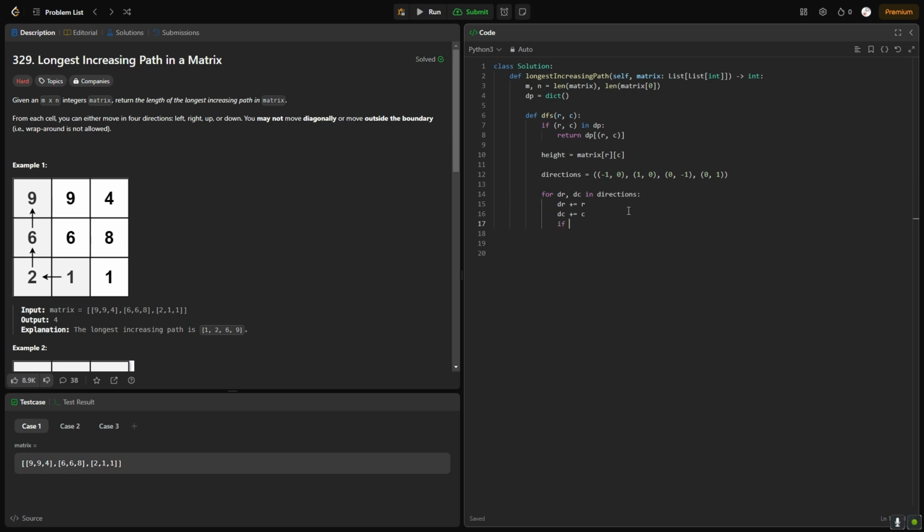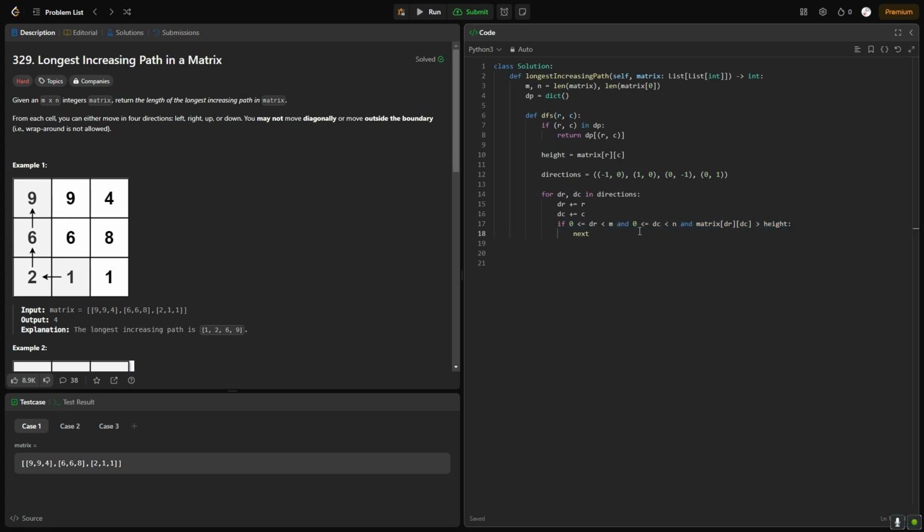So if 0 is less than or equal to nr, less than m, and 0 is less than or equal to nc, less than n, as well as the next cell is strictly greater than our current cell, because we always want to move in an increasing path. So and matrix[nr][nc] is greater than height. So if all of these are satisfied, then we're able to traverse to this one.